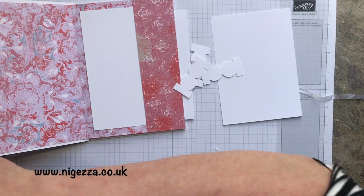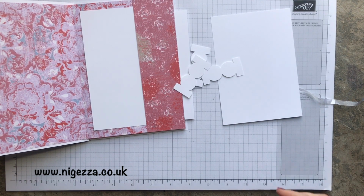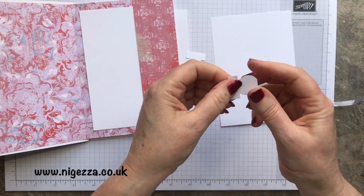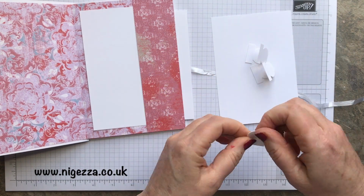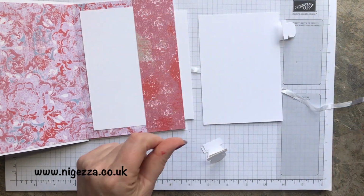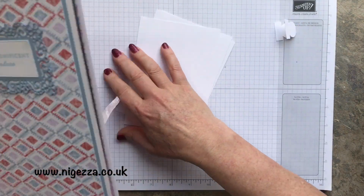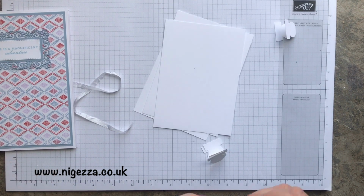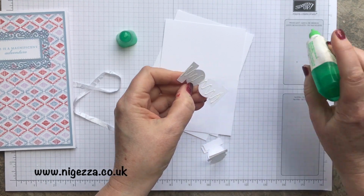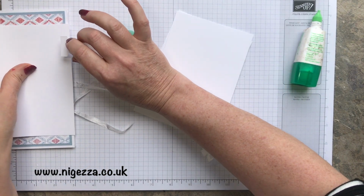This is retiring as well, which for a scrapbooker is a bit gutting, but I won't be getting rid of it. I'll still be using it, and I've got the elusive rounded tab punch as well that people pay a fortune for. So I'm going to stick these down, and I'm wanting them all to be stuck in the same place so that the tabs are all even. So the way I did that was stuck my first one down and then used that as a guide for all the others.